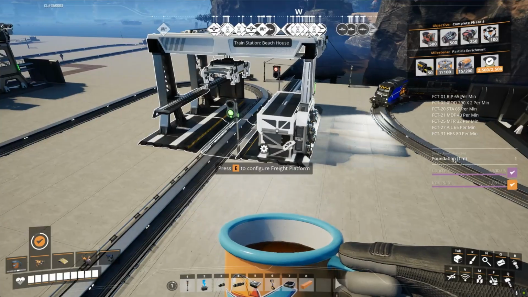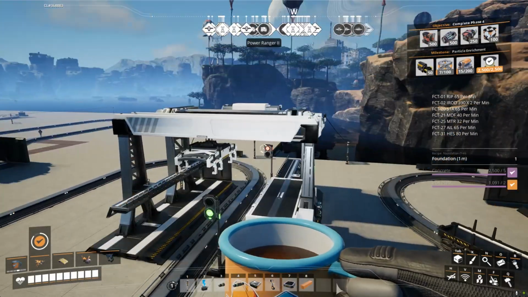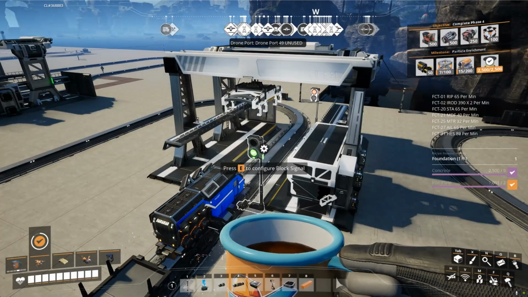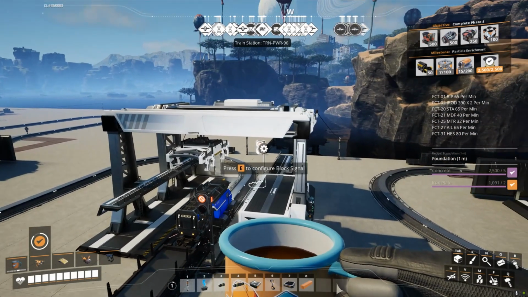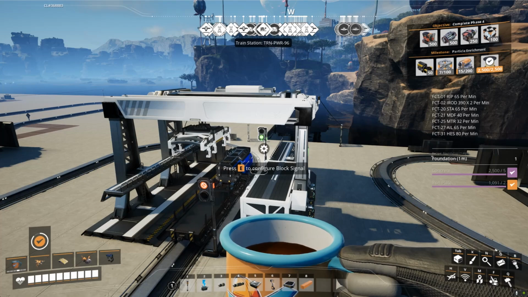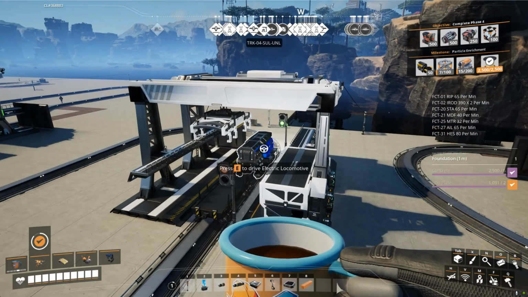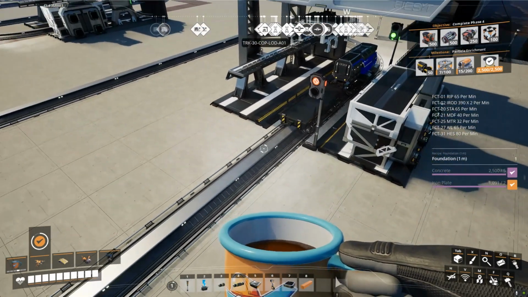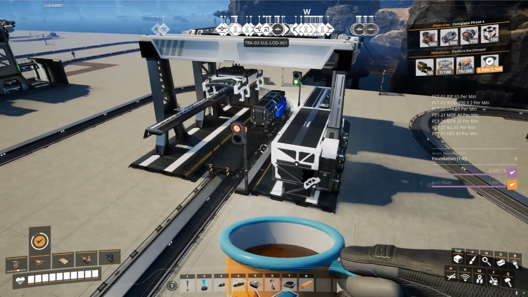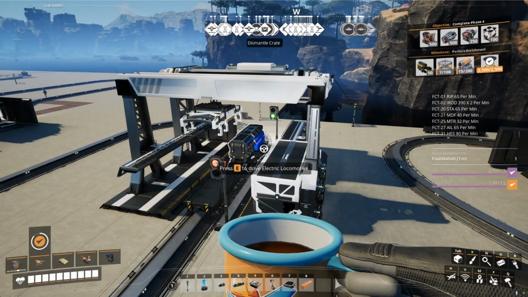Now look what we have. The signals are now working. This one is telling this train that's approaching that you're green, you can pull out of the station. That one's saying it's red. It's not letting the train continue. It just turned green though because the train cleared this block of track. This whole segment is now clear because it's between the two block signals.